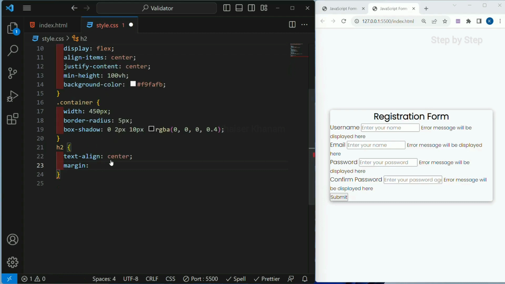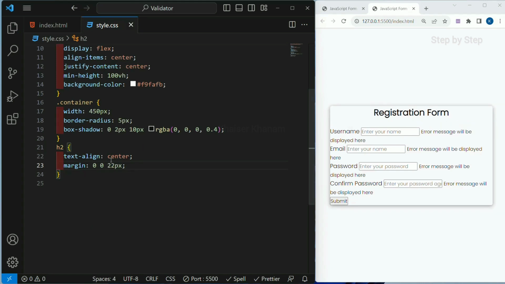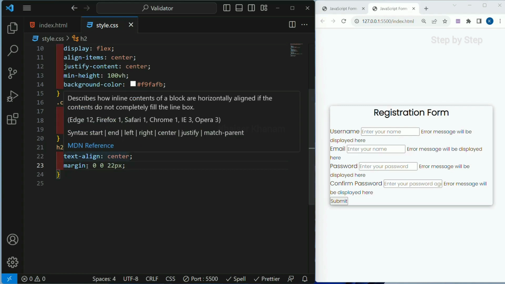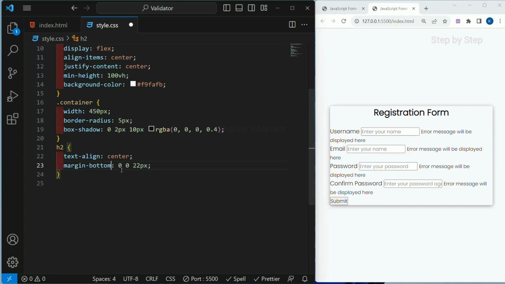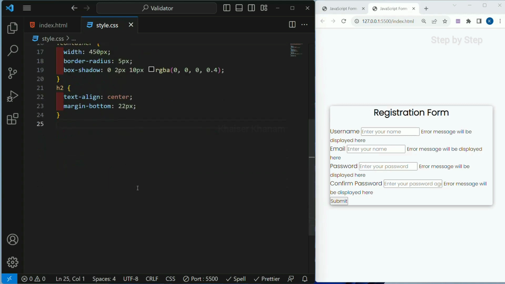I will give here margin top 0, left and right 0, bottom I will give 22 pixel. Save this. From bottom I will be getting 22 pixel. If you do not want to give like this, you can directly give margin bottom to be 22 pixel. Save this. We are going to get the same result.